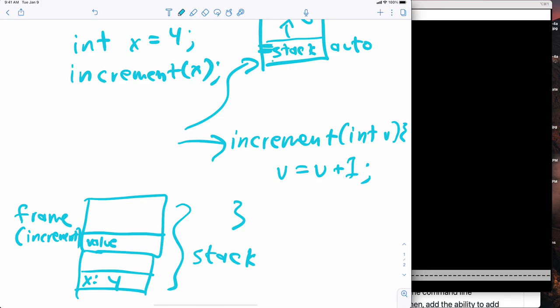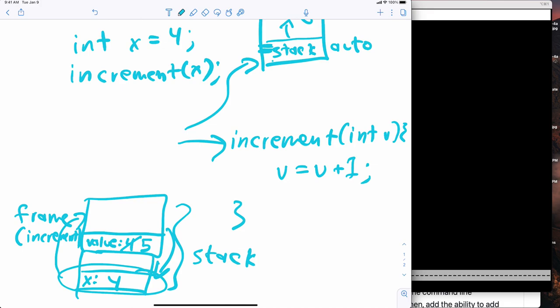But when we call into increment, a new stack frame is created, and a copy of that value 4 is put there. So when we update value, all we're doing is changing this to 5. When we return from that increment routine, that stack frame is deallocated automatically, or what we call automatic memory. And you can see that nothing has happened to x.